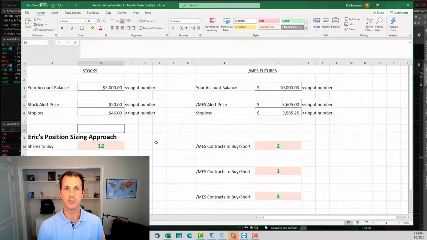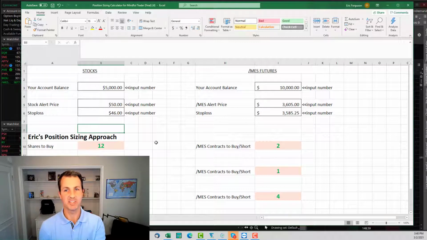As you may know, through my stock picking service, I actually trade and make picks for both stocks and futures. MES futures are the only futures I trade. There's just one futures ticker I trade. It's the MES futures. I've just done a ton of research on that one ticker. It's a ticker that follows or correlates with the S&P 500, which is a major market index that shows how the market overall is doing.